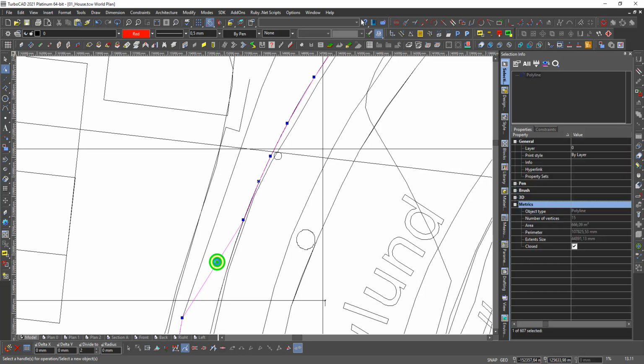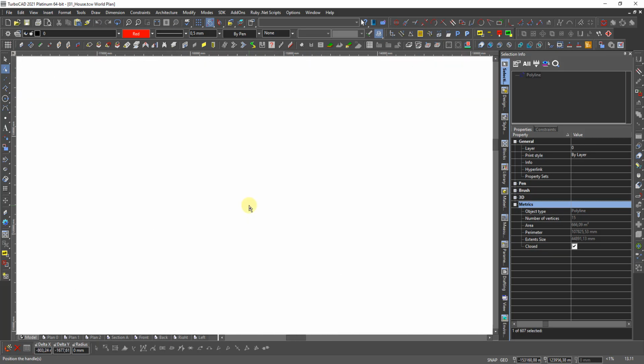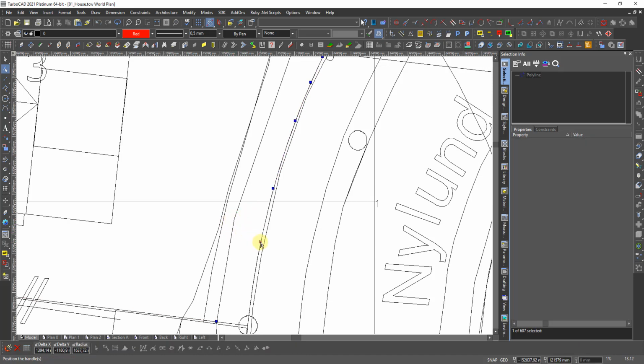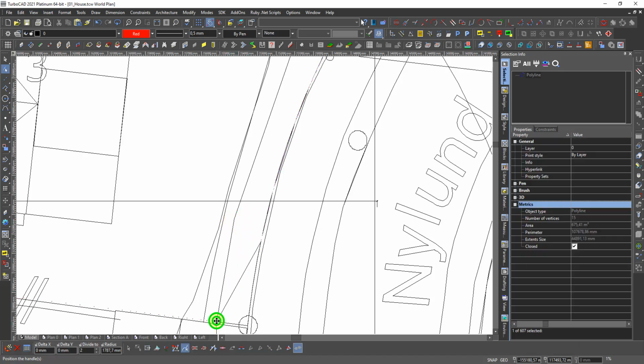Add a new point. And I say, is it the outer or inner of them? I will say it's this side, nearest. And I take this one to the nearest. And I take this one to the width.